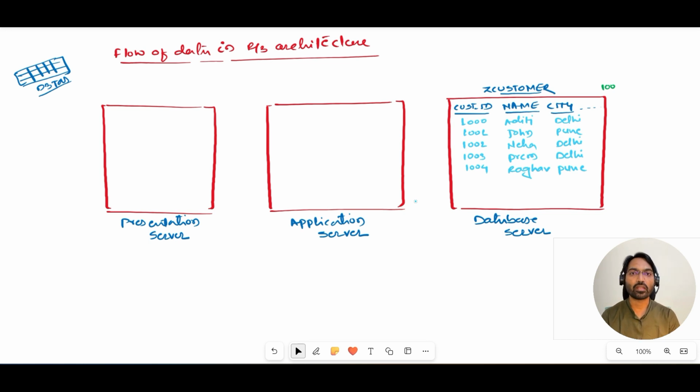So in the middle, we can see the application. In the presentation, we are writing the ABAP statement, but in the backend you have the database. How this communication is established is part of the internal architecture of the application server. We will have a separate session for this. But here, every read and write request must go through the application. Why? All the execution will be done in the application server itself.